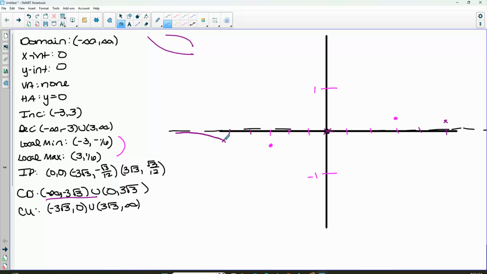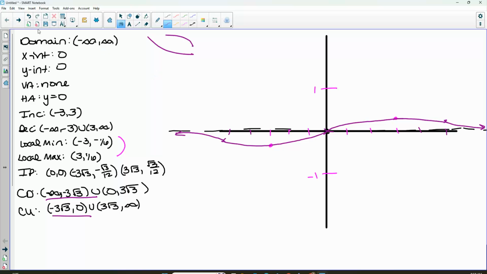Now once I hit that X, we see it's curving upward until I get back to 0. So it's not like it's a drastic change, but it's curving upward. I'm going to start increasing here. Okay, it's still increasing, but I hit my next inflection point, so now it's curving downward. Still curving downward, hit my last inflection point, so curving upward. So we get a graph that looks something like that. Any questions there?